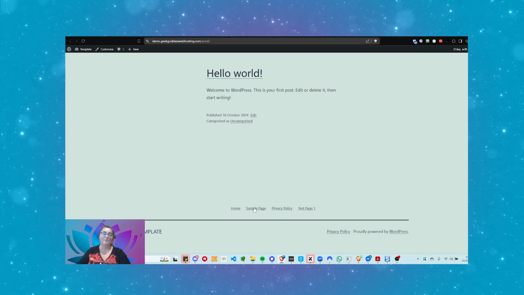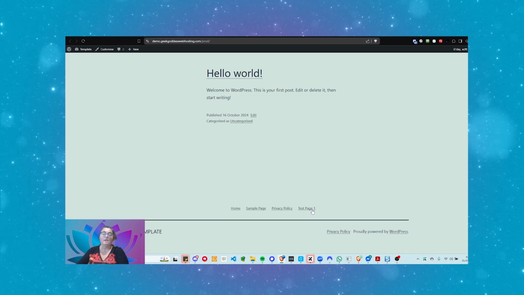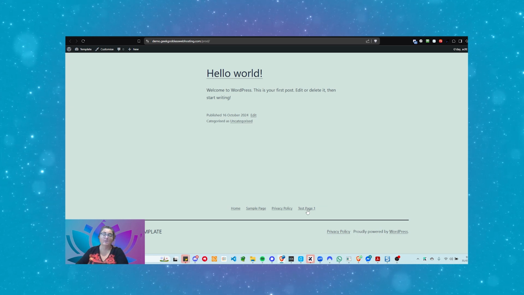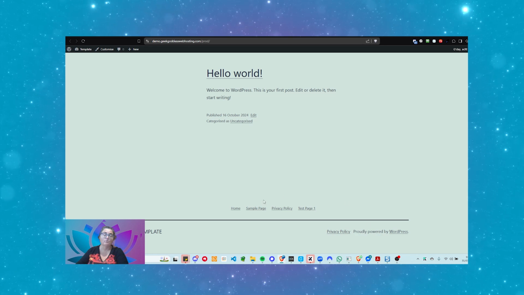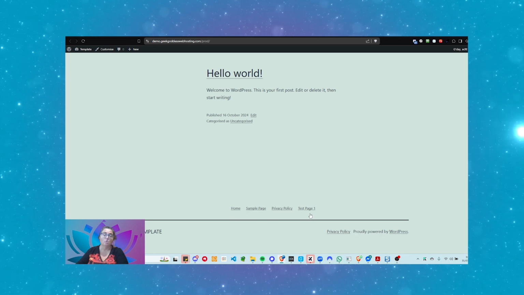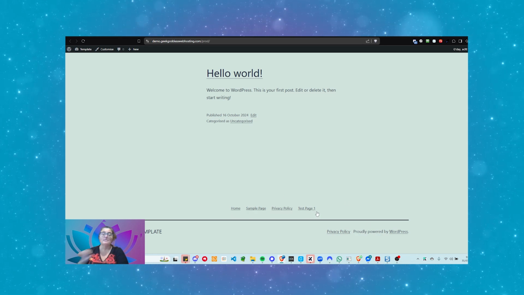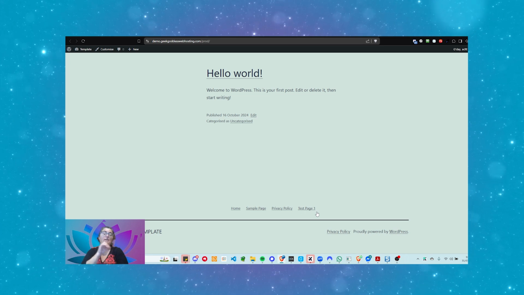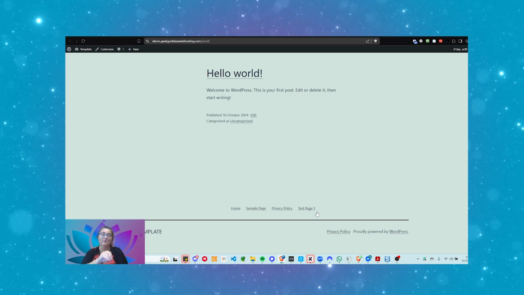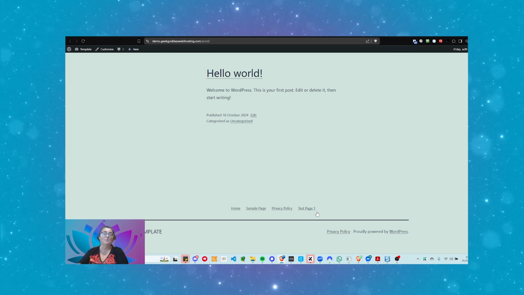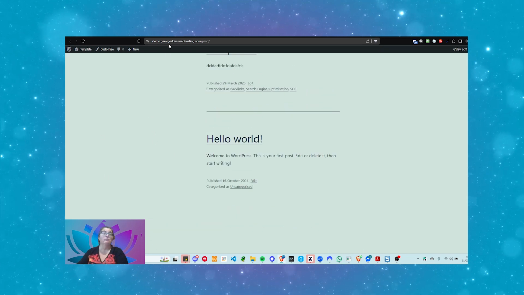It's at the bottom of our page, and you'll notice that even though I have a child page under test page 1, we're not seeing it. That's because this location is formatted to only show the top level menu items. So there's another thing to just consider when you're doing it. Understand how each of the locations on your template works, on your theme template works. Okay.